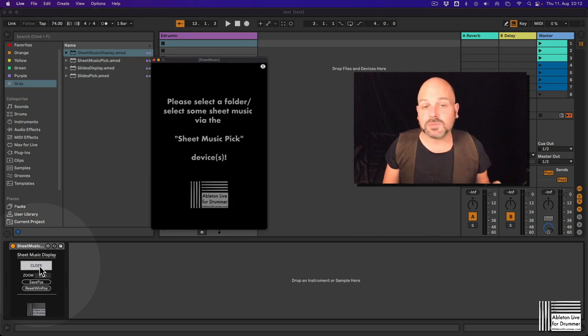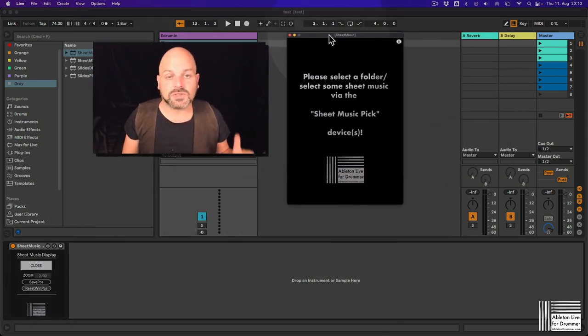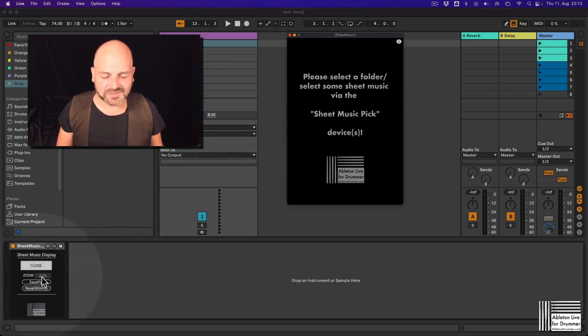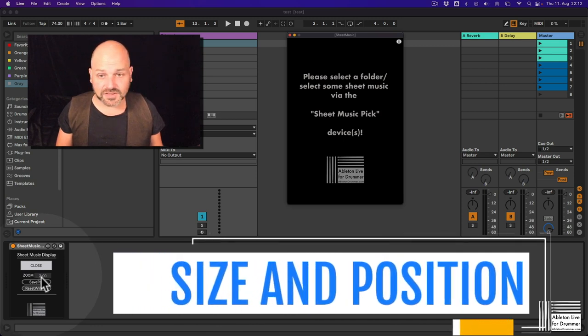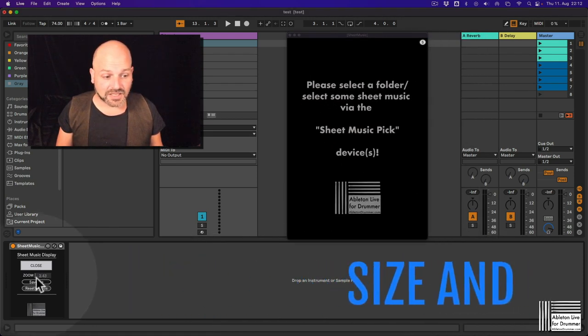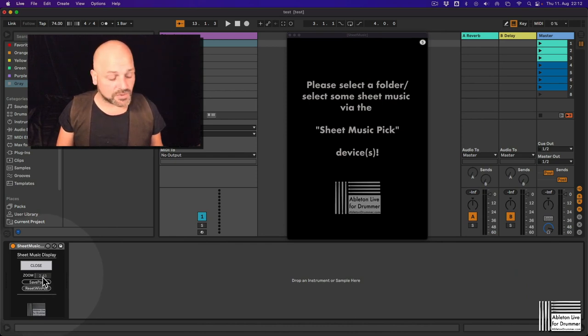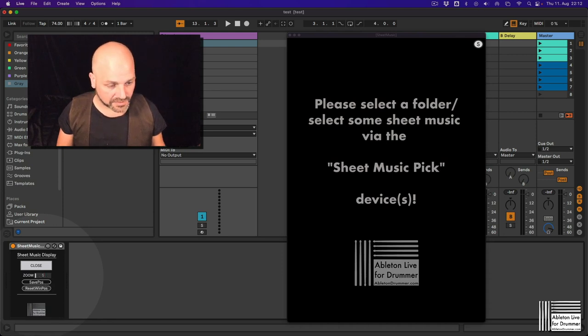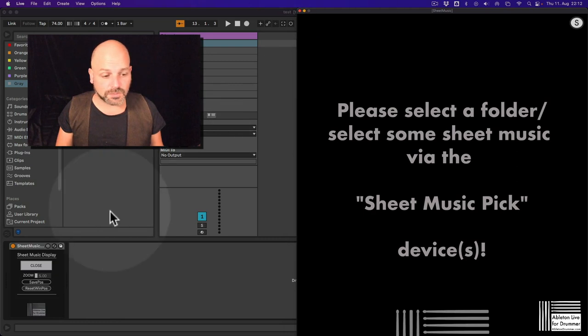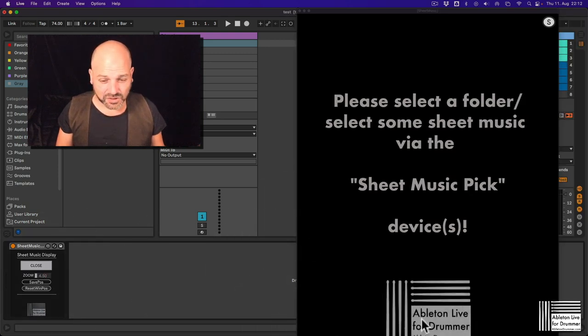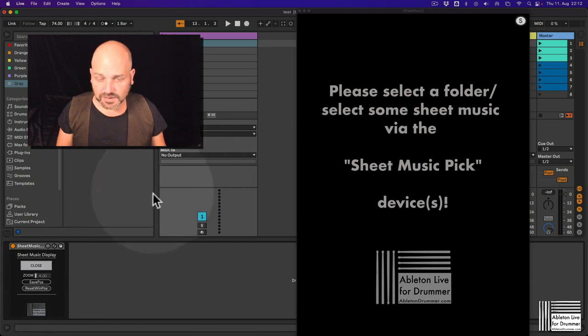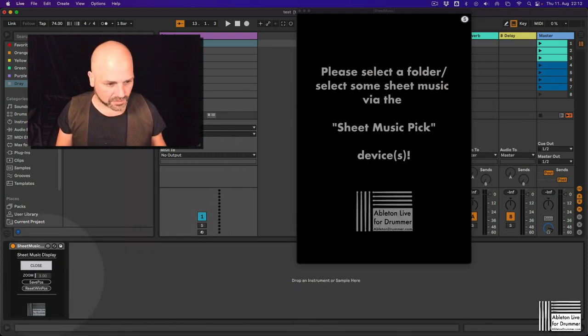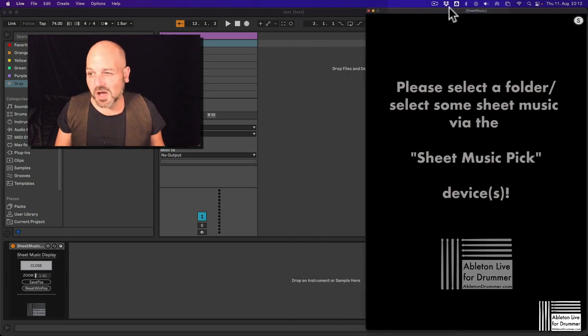You can click open, and this will open the window here. This is where you will get your sheet music displayed. There we go. Obviously this is very small, so you can change the zoom down below here. You can drag your mouse up or down to change the zoom, or you can put in numbers. Let's put in 5, for example, and that's a bit too big. Maybe select 4.5. Still a little bit too big. So let's put in 4. That looks about right. What do we get when we put in 3? Too small. So let's put in 3.8. There we go.